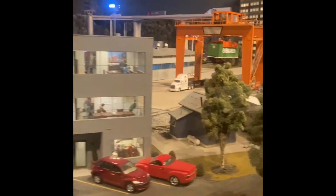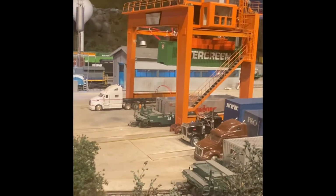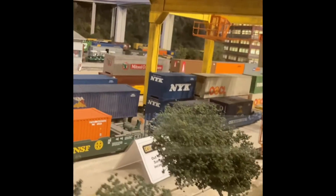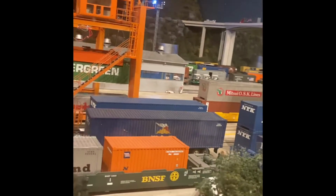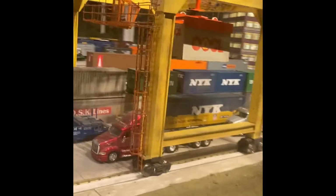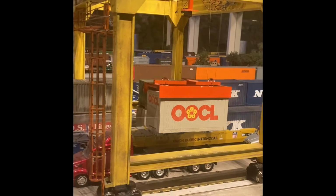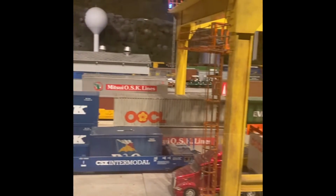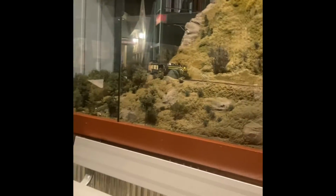Look at this yard right here. This is a gigantic yard. Ooh, look at this. This is like a freight yard where they unload freight and stuff like that. Unload cargo containers from trains and load them onto either trains or trucks. Or ships, too, if you're by a harbor. Ooh, because of the train down there.